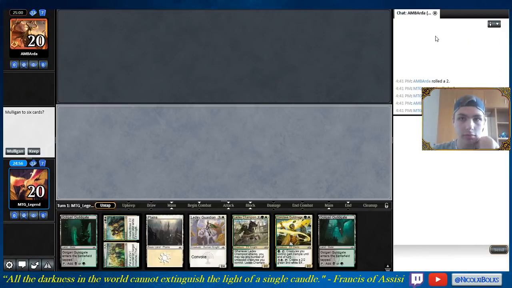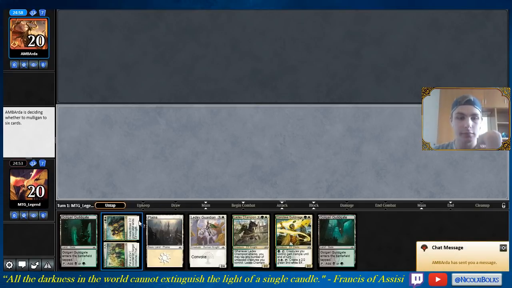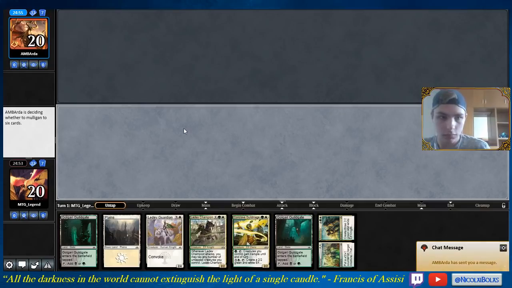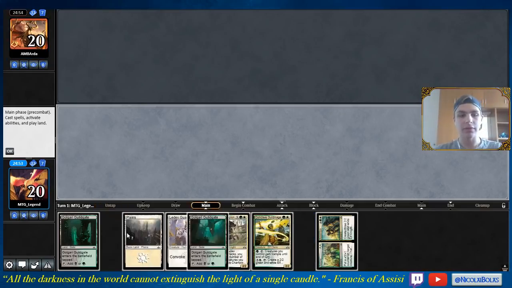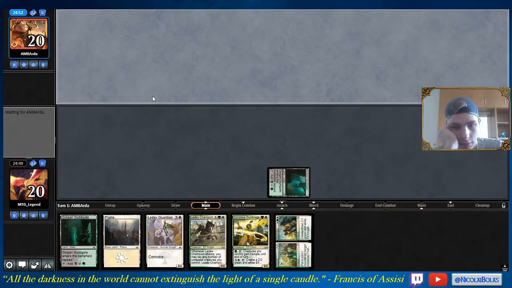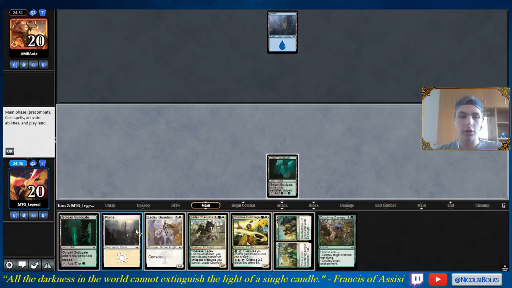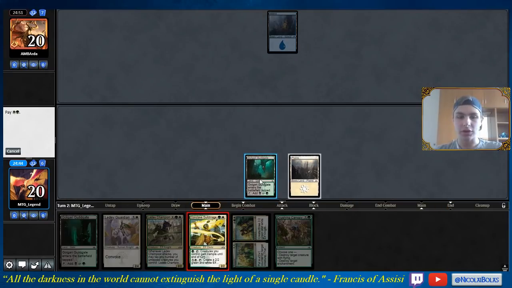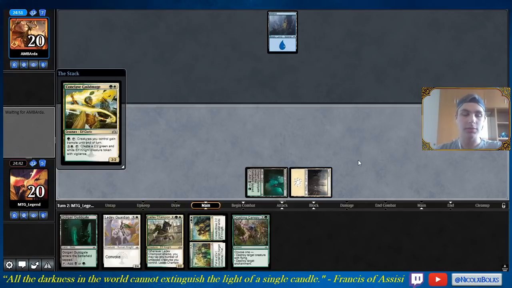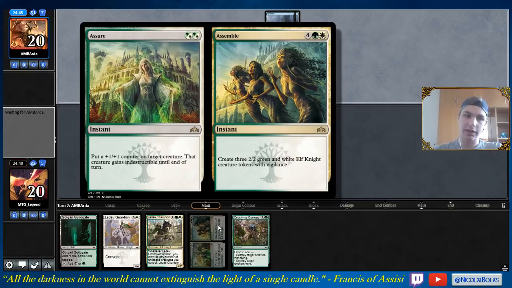We would like to play first. We would like to keep. This is why we don't want to have too many tap lands, because now we just have a kind of awkward hand. Opponent's probably like, ooh, Golgari, and then I just crush him. Like, oh no, he's playing Abzan. You don't even know, opponent. Gotta keep in mind that I can cast this first half.